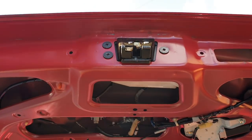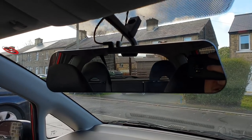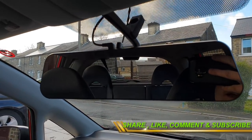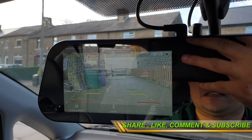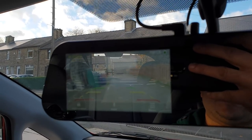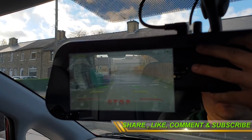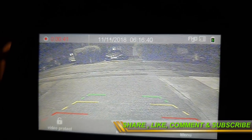Let's do a complete check of how the rear camera looks after mounting it on top of the number plate. When I put the car in reverse gear, the camera comes on — and honestly, it gives you better vision and perspective of what's behind you compared to when the camera was mounted underneath the brake light. In the dark, reflection was a major issue in the old position, but this looks fantastic for the reverse camera at night.